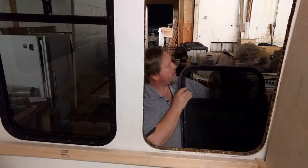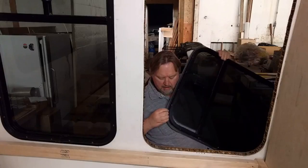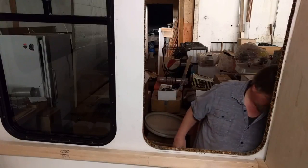And these aren't like the other windows that I've seen on RVs. These actually have a rubber strip inside of them, right here. And they're still pretty pliable, but some of these windows were leaking, so I think I'm gonna have to take all the windows out and reseal them.